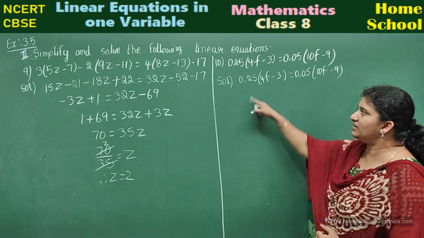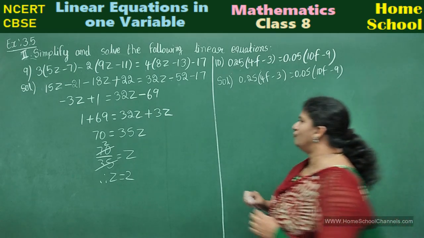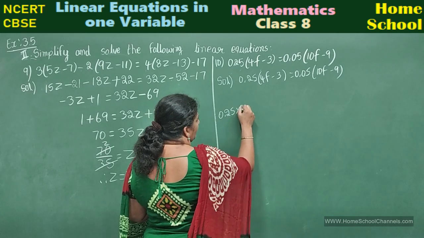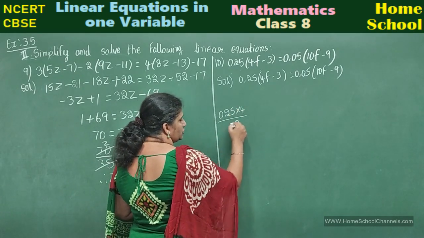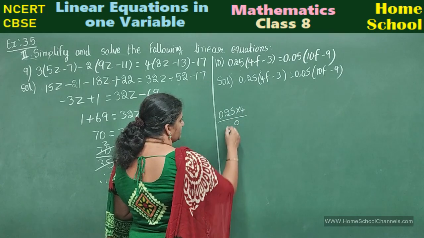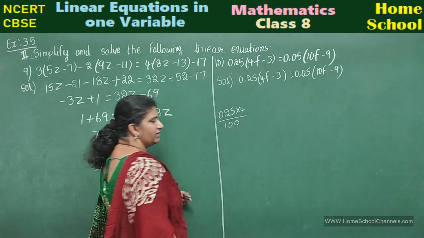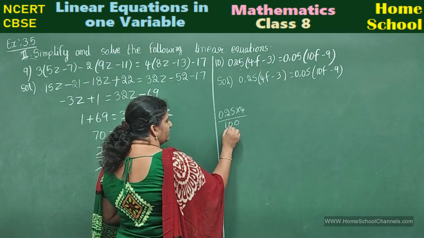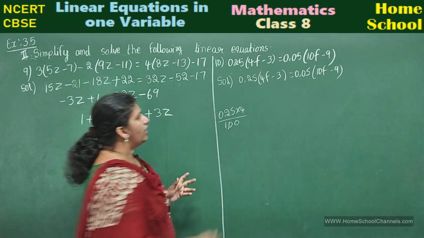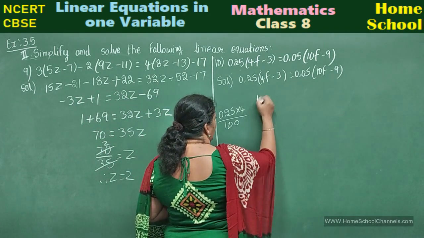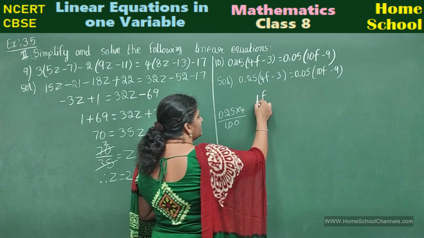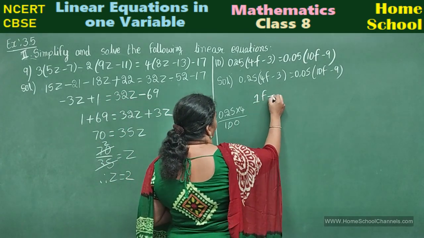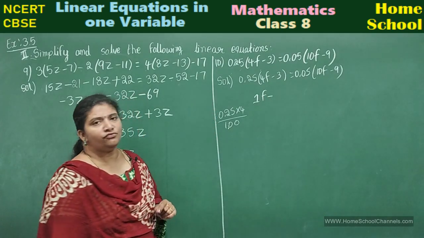Now multiply this. Children, 0.25 into 4: very simple. 4 fours are 16, plus 4 is 20, 4 fours are 8 plus 2 will be 10. 4 into 0 will be 0, and decimal point after 2 digits from this side: 1.00 you are going to get. Or directly I may write 1f minus 0.25 into 3. Easily you can say, children, it will be 0.75.